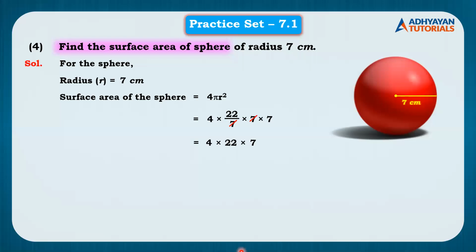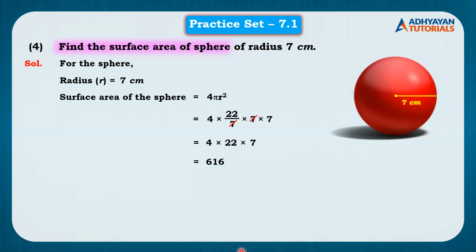Students, don't depend on the answer from others, or don't try to get ready-made answers. Make a habit. In this chapter you can improve only by doing your own calculations. You might make a mistake in calculation, but that is okay. So did you all get the answer? Yes. So tell me students, what is 88 into 7? Perfect. 88 into 7, we have got the answer as 616.